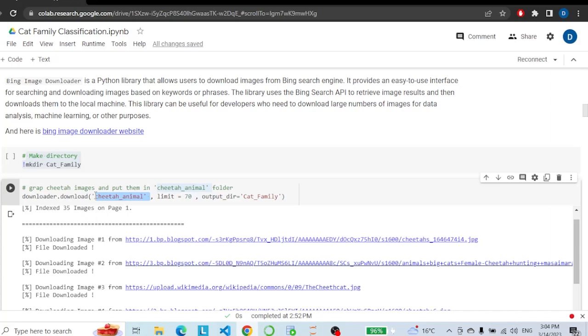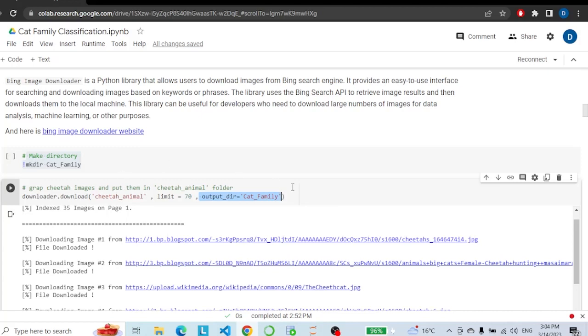So here we ask it to search for cheetah animal images, and then we pass it the number of images that we want to download. We pass it 70, and then for the last argument we pass it the name of the directory that our data will be stored in. So we passed the cat family directory, which we defined in the cell above.